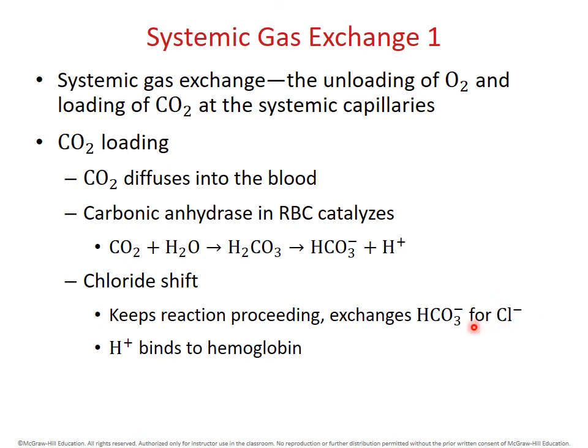The chloride ions really don't have any physiological effect on the red blood cells. They're essentially neutral. They don't affect the red blood cell in any way, but what they do is they maintain the membrane potential because they're replacing the negative charge that we're losing when we pump out the bicarbonates. This is all referred to as the chloride shift. The chloride shift is replacing the bicarbonates that the erythrocyte loses with the chloride ions that we're pumping in at the same time. So that explains why the loss of the bicarbonate doesn't upset the membrane potential.